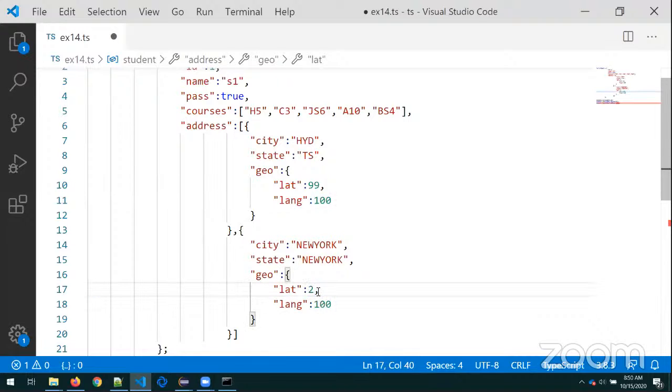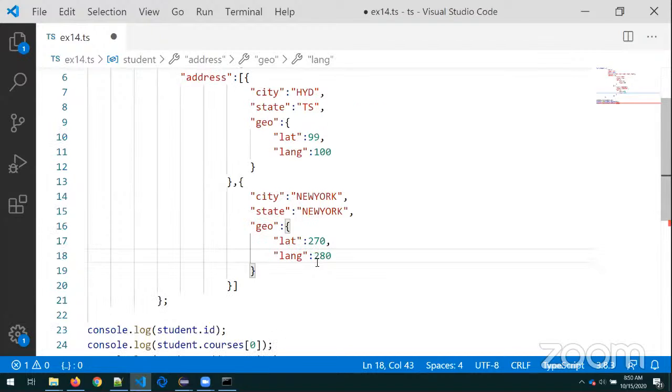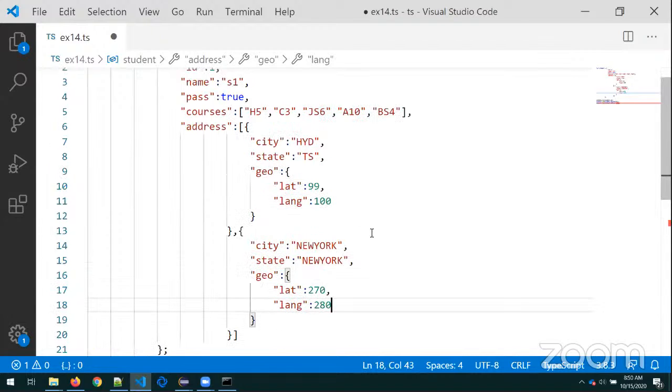So now observe. Little bit complex, sir. Now I want to access the New York. What is the thing I need to do?